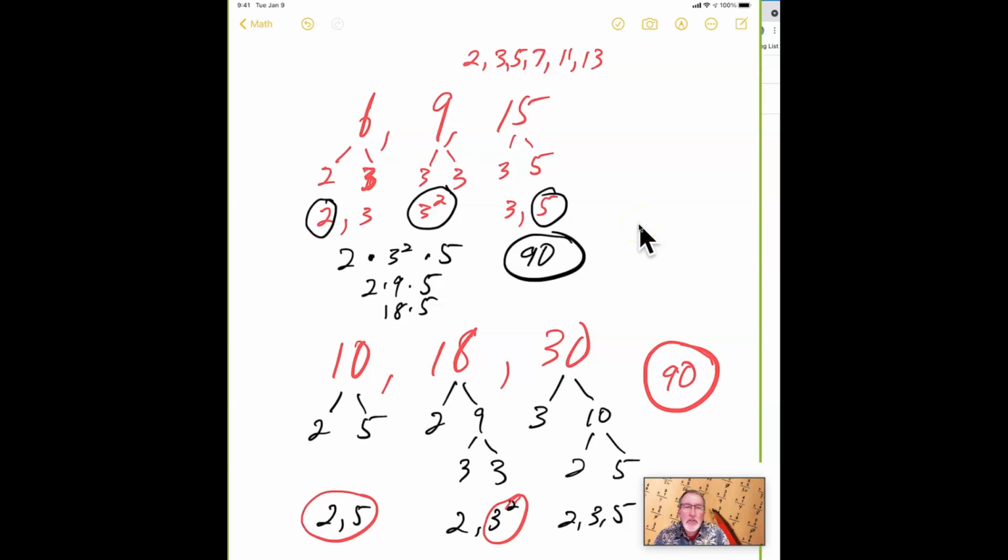Works really well when you are dealing with more than 2 numbers or when you have big numbers that you just don't want to have to deal with. Break them down into their prime factorizations and be greedy at the buffet. You're going to try some of everything and take the biggest dishes of each type there is to grab. All right, give this a try and see how it goes. If you get stuck, message me.